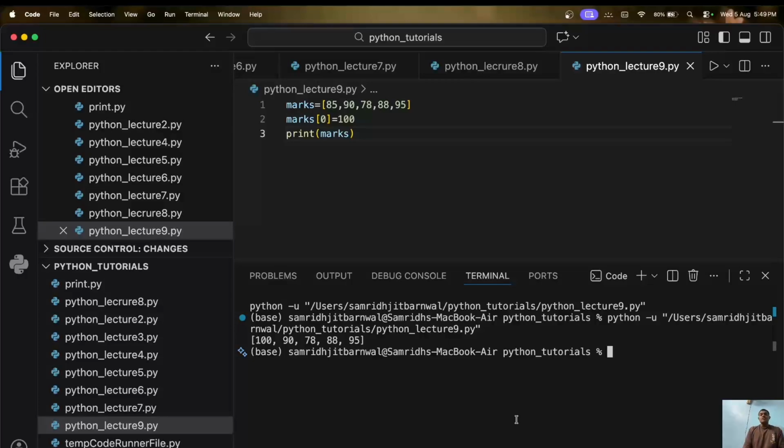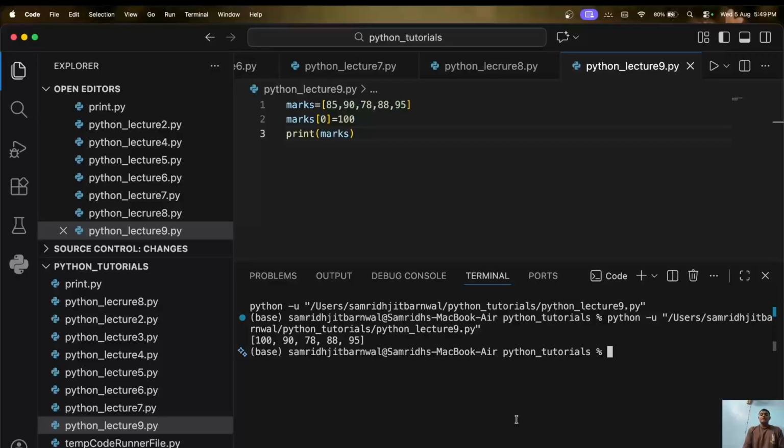Notice that I used the words ordered collection. Ordered means the elements keep their position. If I store 5 values inside the tuple, the first value remains first, the second remains second, and so on. The second important phrase is cannot be changed.